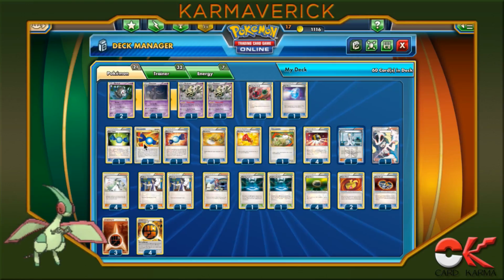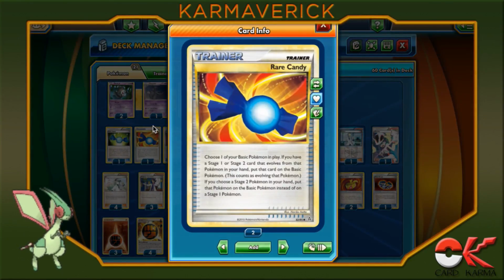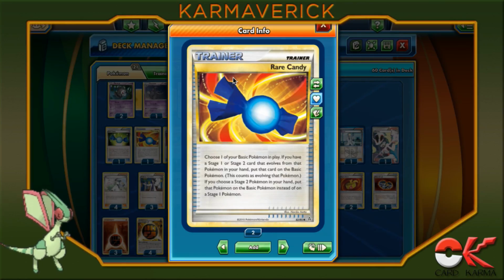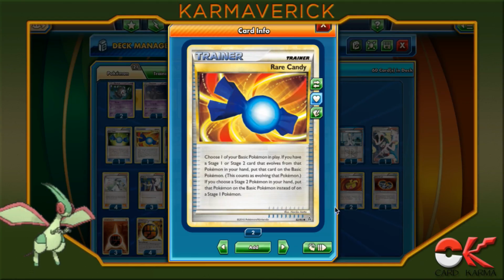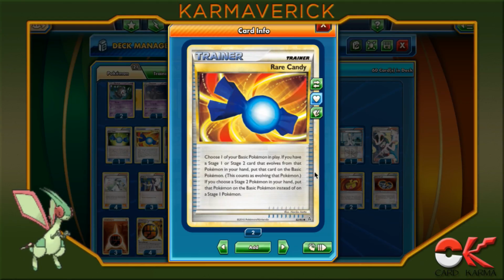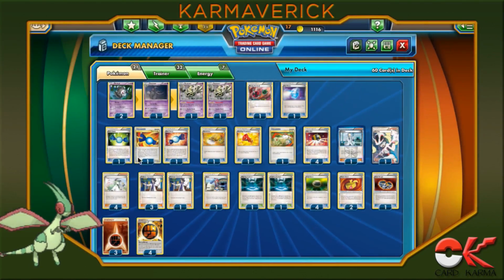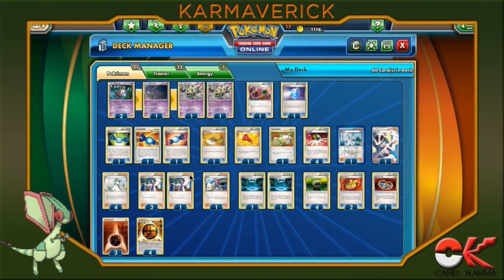We run a mixed bag of candies. You got to have multiple flavors. Variety is the spice of life. And these candies really are just going to help us get our obvious Stage 2 evolution lines into play much easier. So if we need to jump straight to Flygon, jump straight to Dusknoir, whatever we need to do, that's what these candies are there for. Pretty standard in an evolution-based deck.